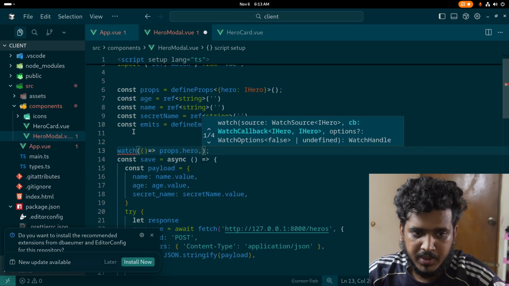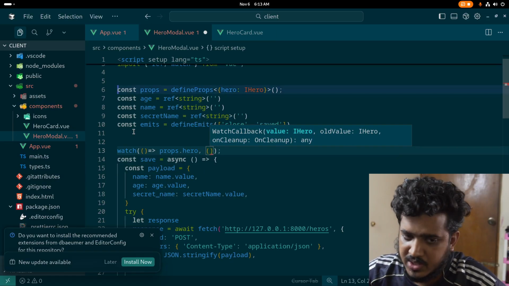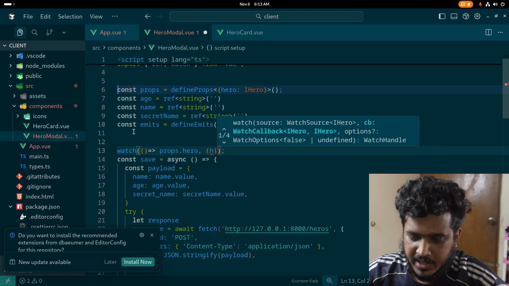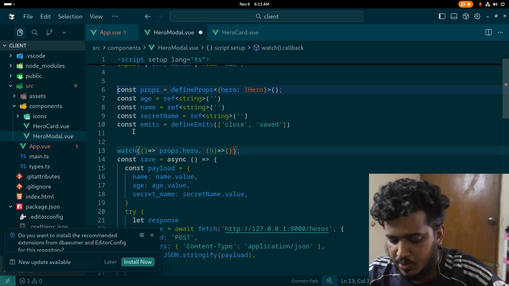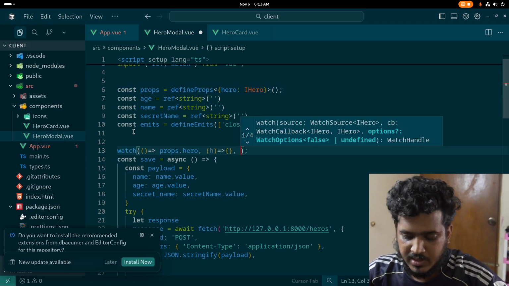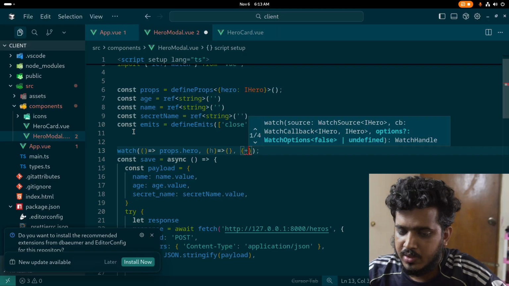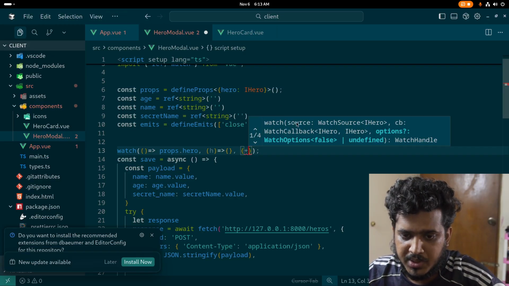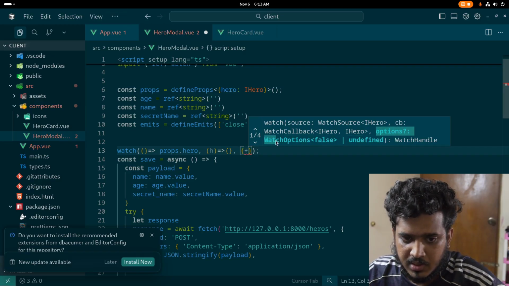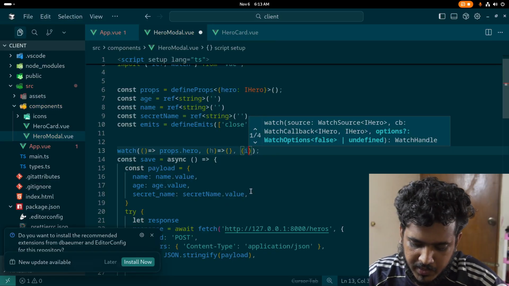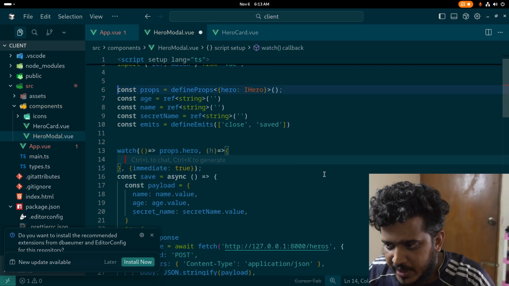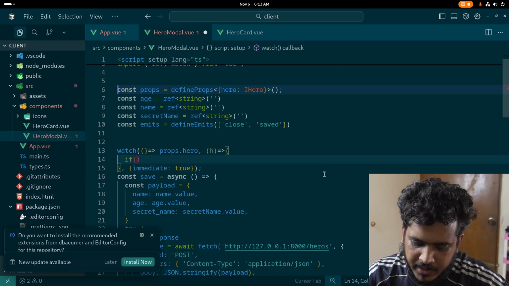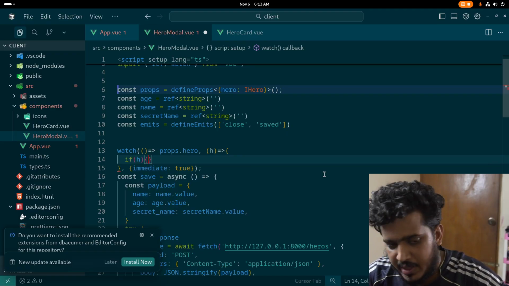After this callback function, we will have another callback function, a, and this is how we need to call this a function. And the last one we need to give some options. You see the options, watch options. So I'm going to give immediate true. We need to check if there is a value in a.